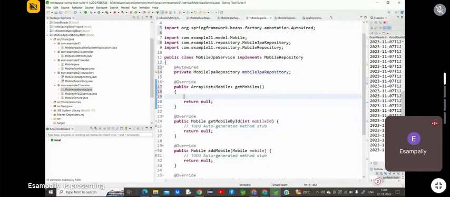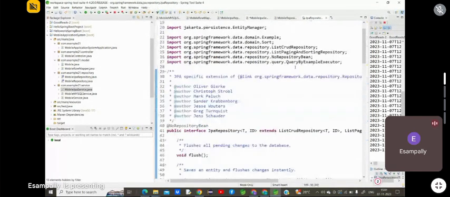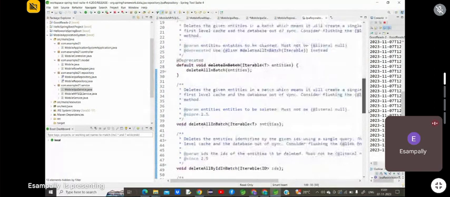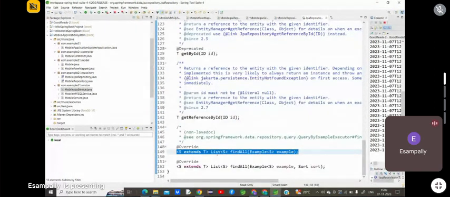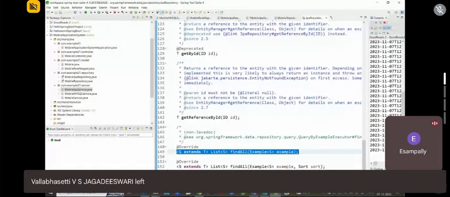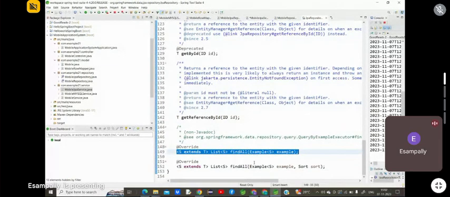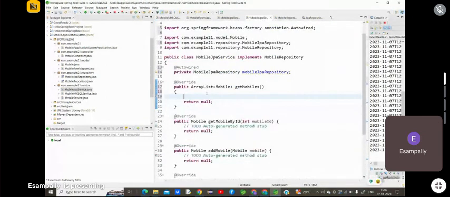But in the JPA repository, what is the return type it is taking? It is a list, the findAll method, right? The findAll method will retrieve us all the mobiles directly. And the return type is list here. So now, what I will do is, I will say list of mobile.